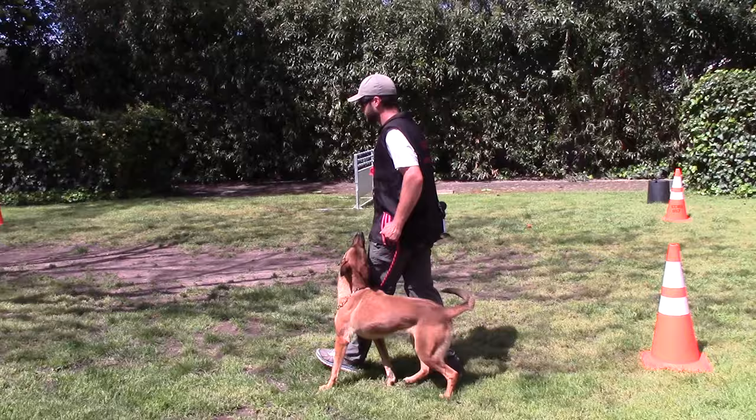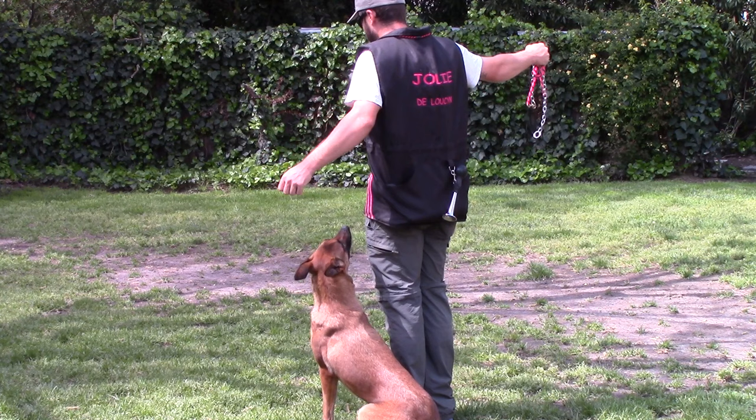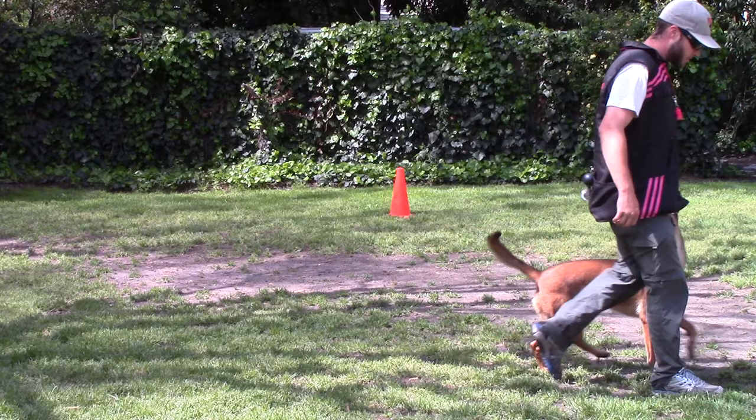At the end of the exercise, you will receive 2 horns from the judge, authorizing the end of the exercise and the removal of the equipment. Once you remove the equipment, you'll hold it off to the side and wait for the deputy judge to come take the equipment. Once he or she has taken the equipment, you are allowed to praise your dog, but not overly praise your dog. This exercise is food refusal, worth 10 points.